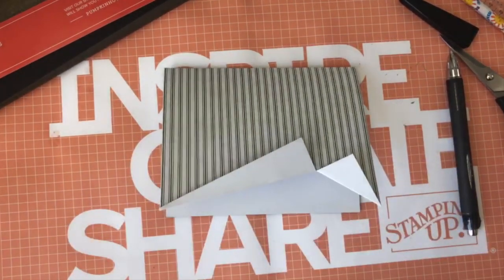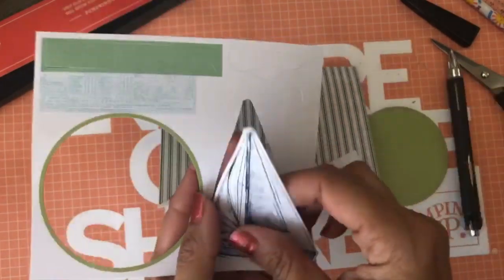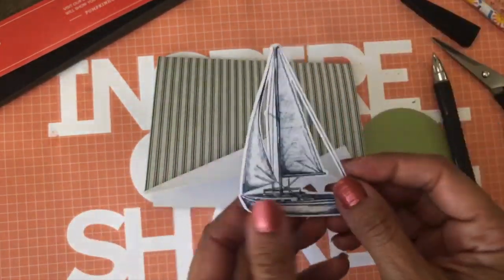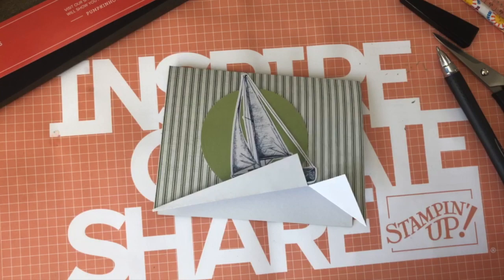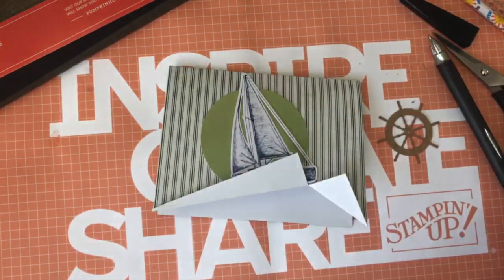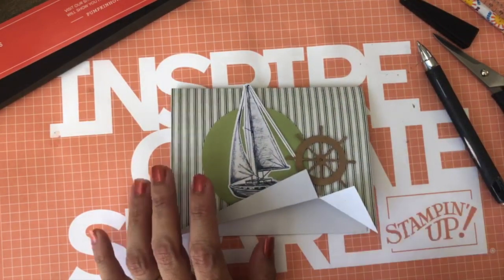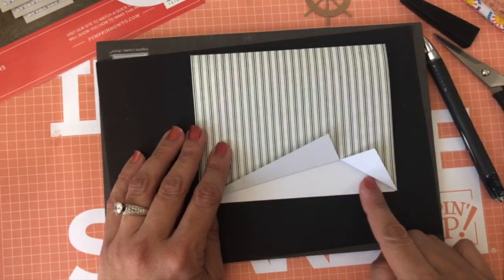Let's embellish this — this is all you have to do with this card, it's not difficult at all, but I think you're going to love the results. The first thing I'm going to do is bring what the kit actually came with. I decided to use those beautiful boats because I've been so in love with the woman's thread suite and the coordinating cards that I sort of ignored my little boats. Now I'm using them all! This one coordinates with the Come Away — I think it's 'Come Away Sail with Me' or something like that. So something is going to go there. First I'm going to bring my mat because I want to stamp on this card.